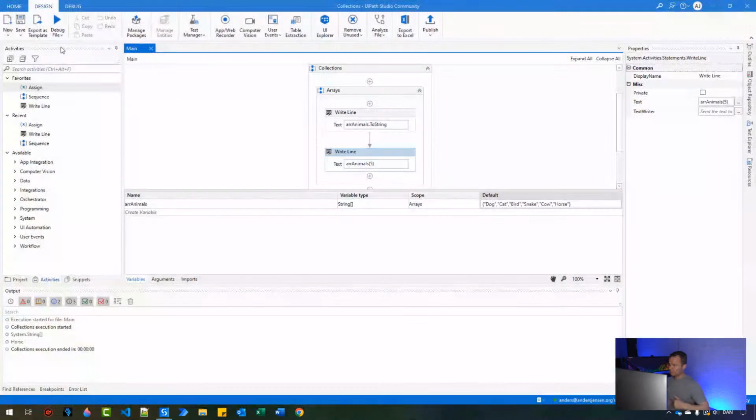So, two classic mistakes. Let us repeat what the classic mistake was. If we try to target an array that is null, we will get an error. UiPath will not tell us what the actual error is, but we haven't assigned any values to an array. We're trying to target a null value or null variable. And also, you cannot add items to an array at runtime. That means when the robot runs, but we will do it initially.